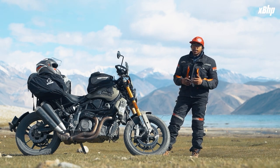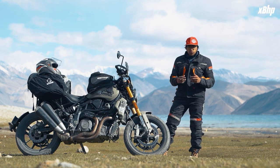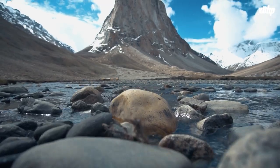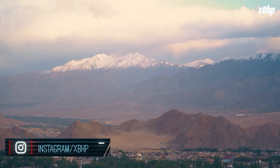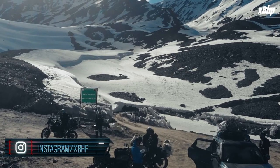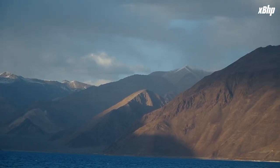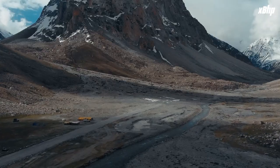And I came here to share an experience which most of the people don't even have the chance to do: riding an Indian FTR 1200 in places like Ladakh and Zanskar. For most of the people, Ladakh and Zanskar are among the dream destinations in India. For the most part, it is because of the natural beauty of the place, but the challenging terrain is also what excites a lot of riders. And that is why riding to Ladakh at least once is the ultimate goal of most bikers.